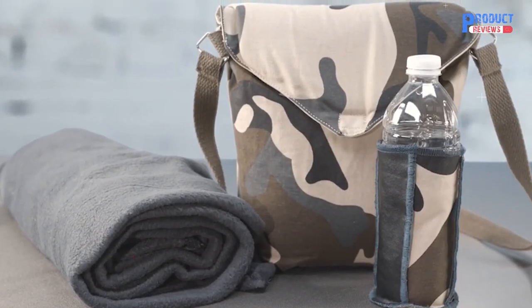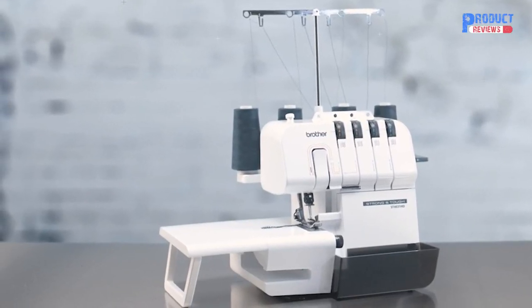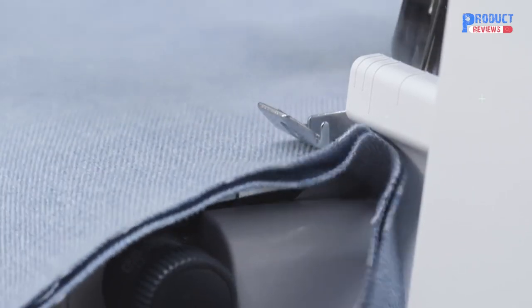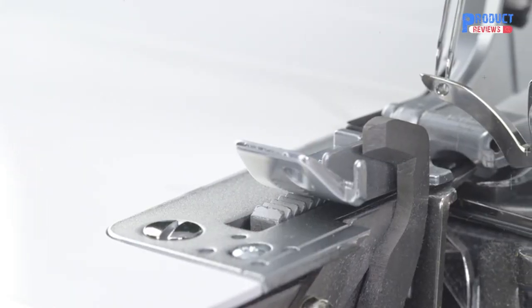Get the creative edge on heavy duty projects with the Brother ST4031HD Strong and Tough Serger. Tackle layers of heavy fabrics. Cut a smooth, clean edge, even on tough surfaces, with the extra strong and incredibly sharp carbide blade.